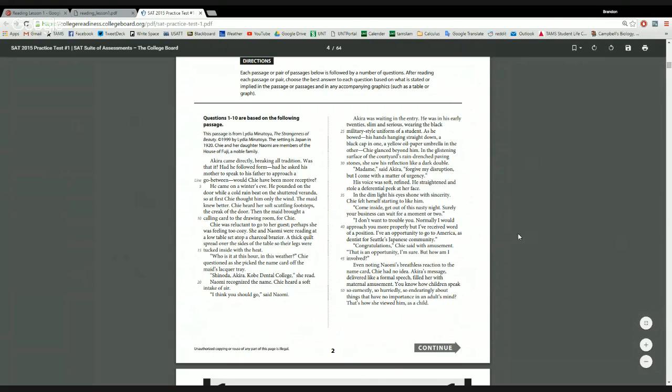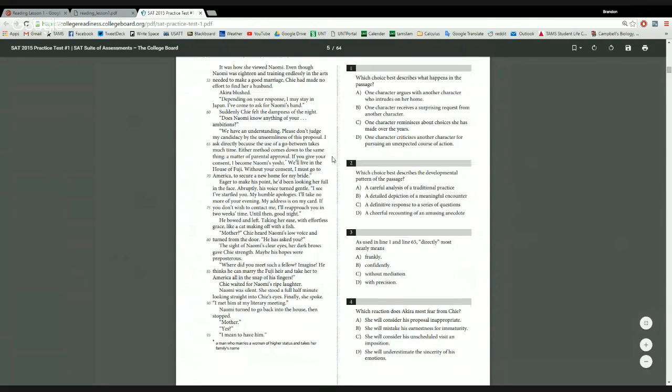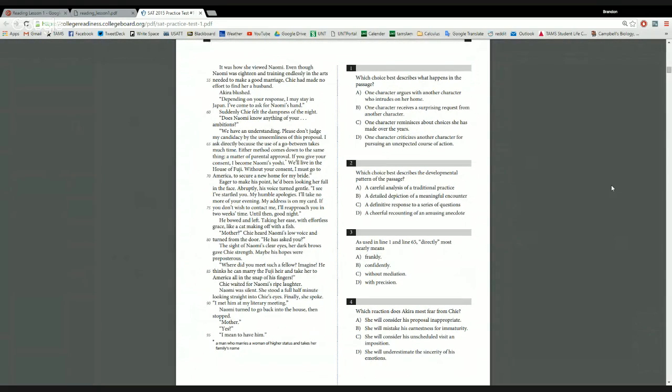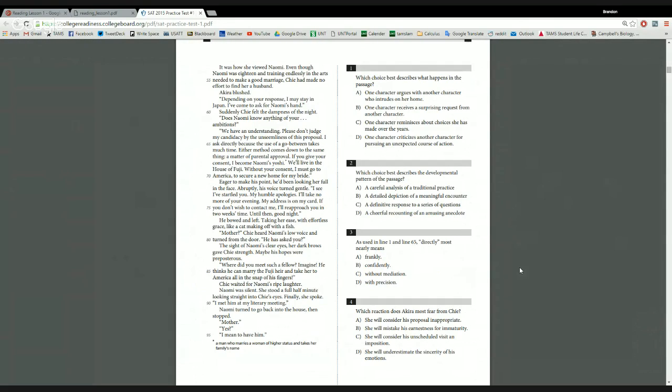Okay, and if you don't have time to read this, you can always pause the video and continue with the stream later. And we have the second part of the passage. All right. So after reading this passage, you would know the general gist of what the passage is about and what exactly happened.